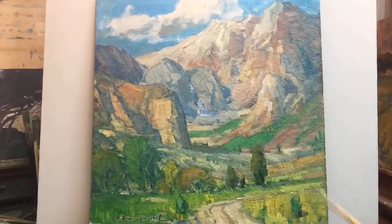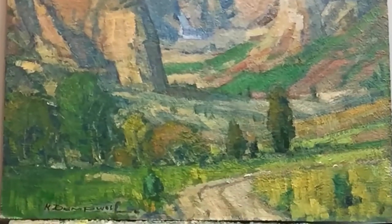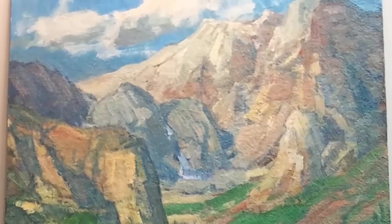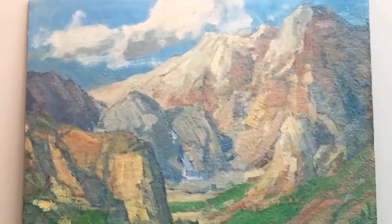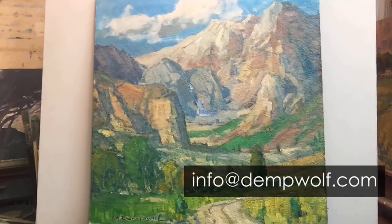I also figured out where this is. I didn't find the sketch, but I find that this is McGee Creek. The McGee Creek comes through here and runs out toward Highway 395 — this is just a couple of miles from Mammoth Lakes, and it's a place where I've taken a class for a workshop. I'm semi-pleased with what I've got here. If you're interested, ask me to send you the final image and I'll be glad to do it.